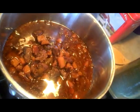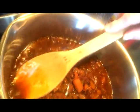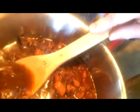The next day, we've got the stew that's been cooking for quite some time. Let's take a look at that's what we've kind of ended up with. It looks more like soup than stew, really. And there's a reason for that.